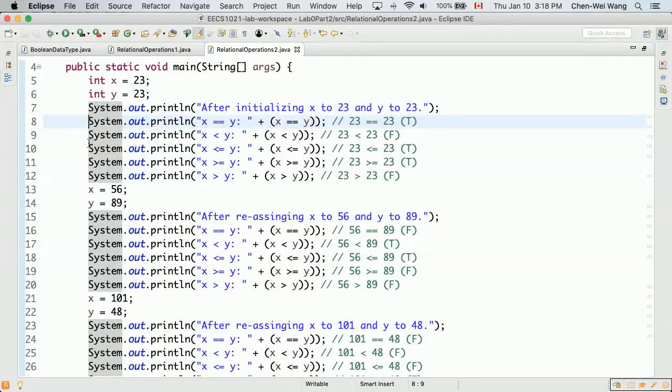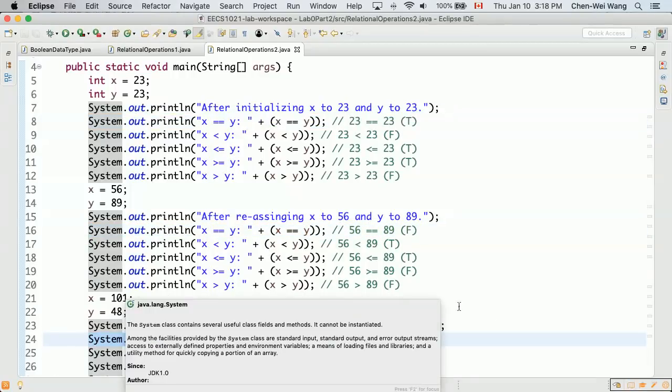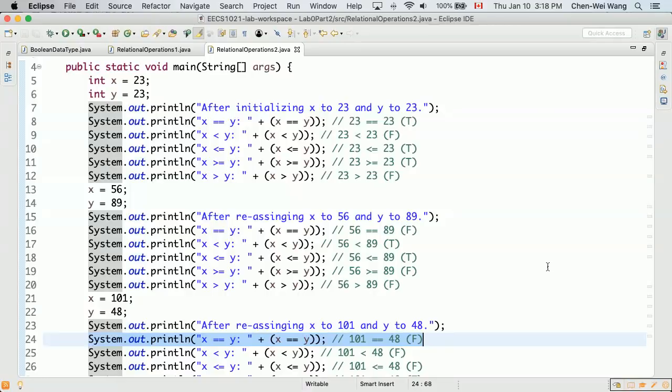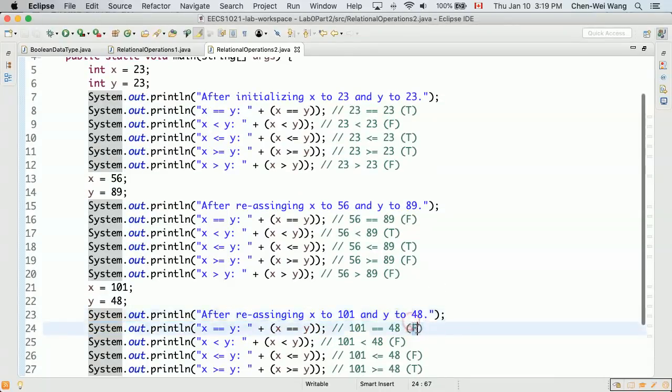Specifically, before you end this tutorial, I would say compare, for example, line number 8, line number 16, and line number 24. These three lines of code are exactly identical. However, they return different results: false, false, and also true.